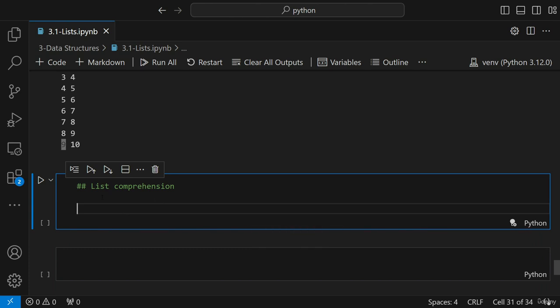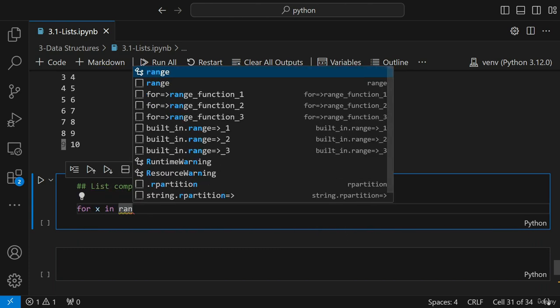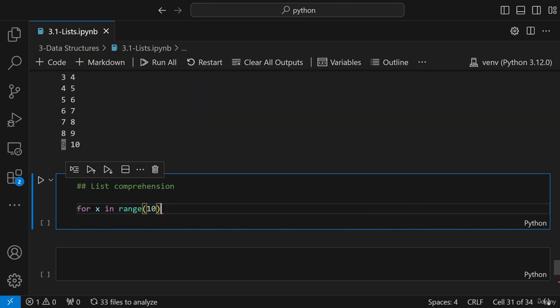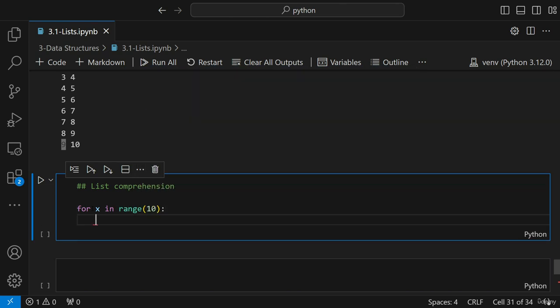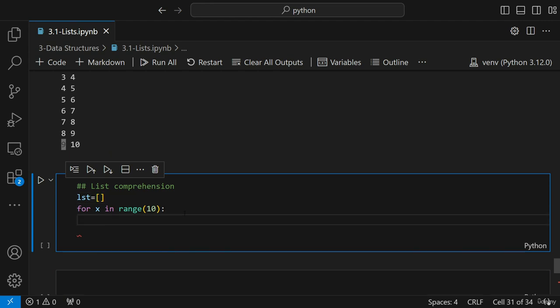I'll write a for loop, for x in range, let's say 10, and here I'm going to create an empty list of elements, and then I will write list dot append, and let me just do this.